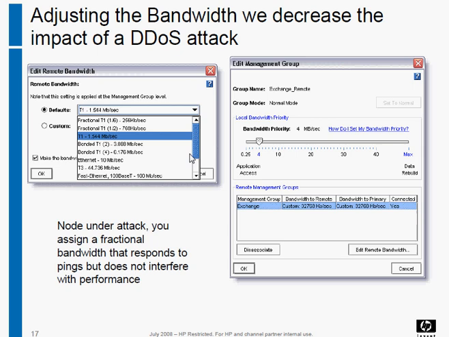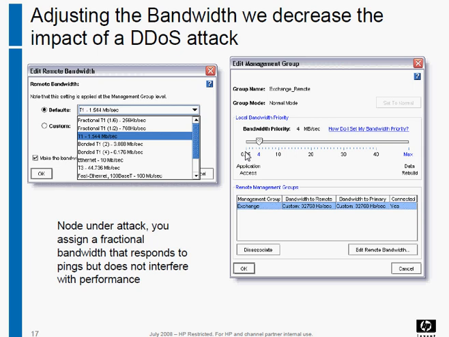So if you're under attack, you can assign a fractional bandwidth that responds to the pings but does not interfere with performance. What that means is that, let's say one of your nodes is under attack, you're going to reduce the bandwidth of that node to its minimum. It will be right about here, .25.